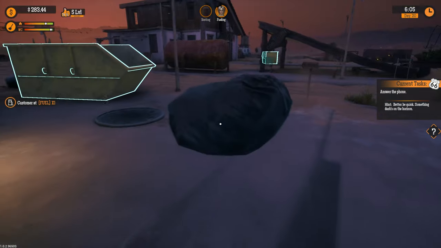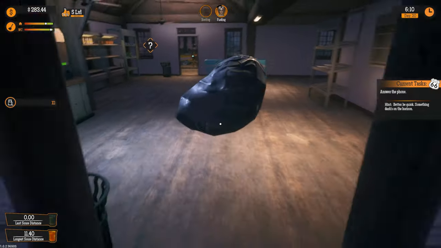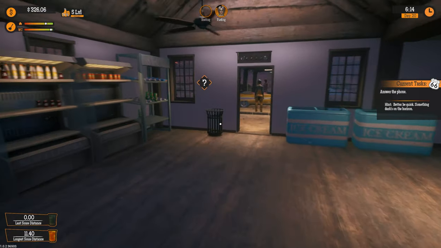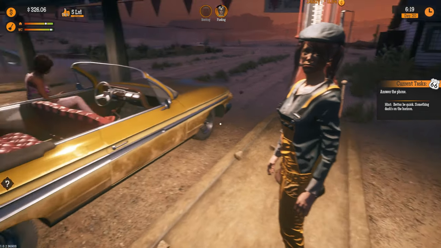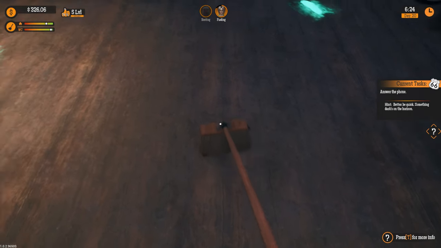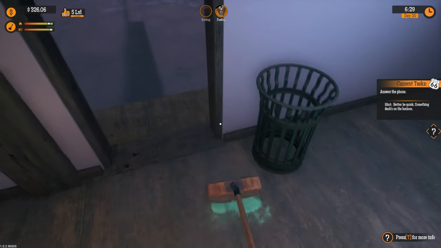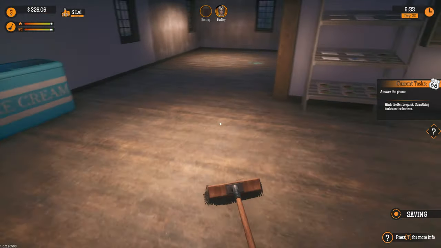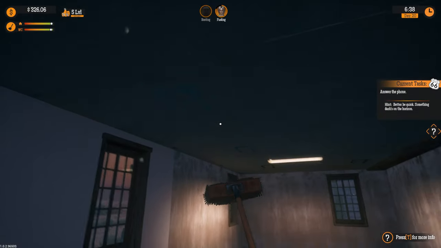I think Nina's arrived, guys. Let's go and meet her for the first time. We don't have a mad amount of money now, but it's something that I really wanted to just get done. Here's Nina. Nice one. Okay. Well, isn't this delightful?